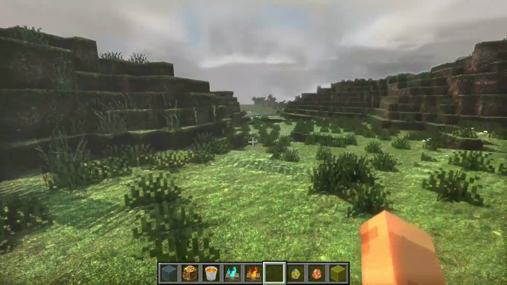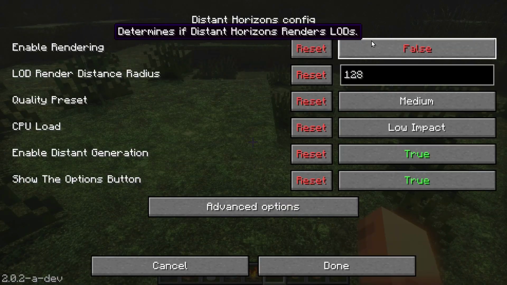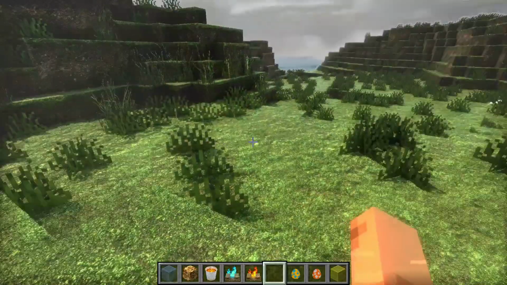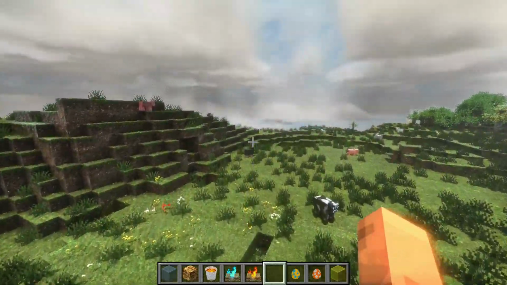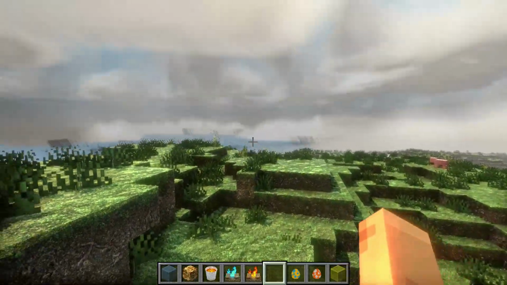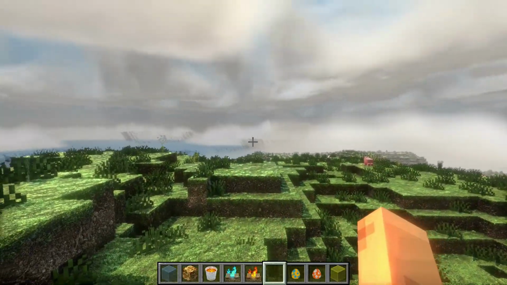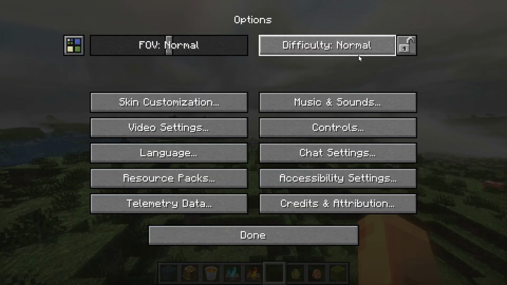Everything's still kind of wet, so it's a little bit janky. And again, those shadows are a distant horizons issue I haven't worked out. And it looks like it's also giving me a little bit of problems there just by being on. I'll fix that stuff later.